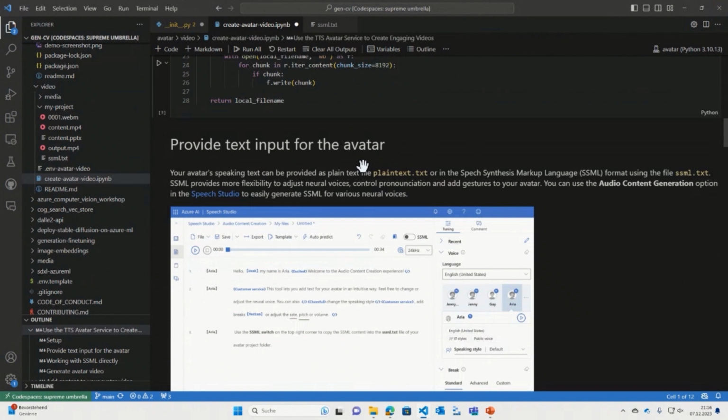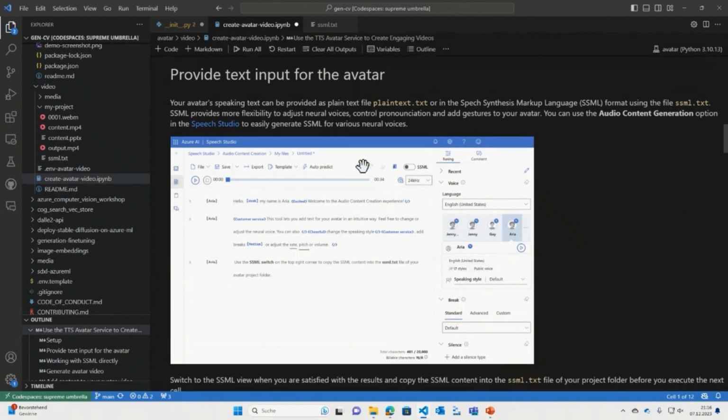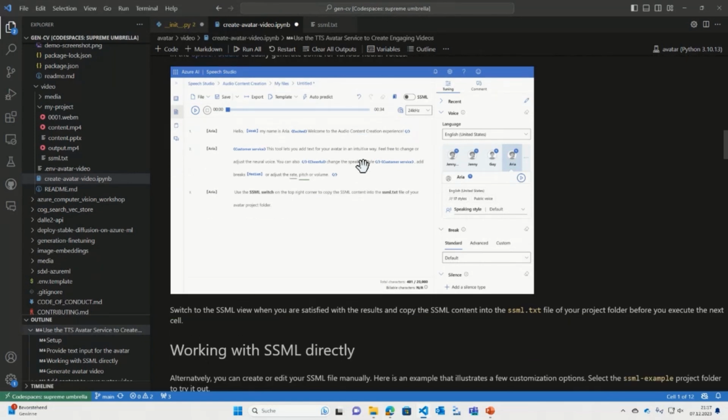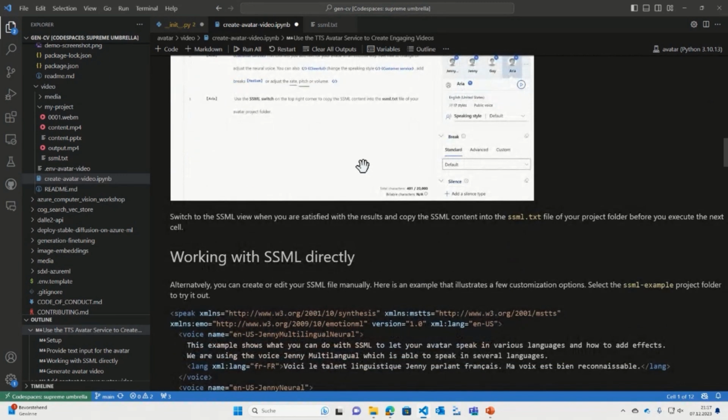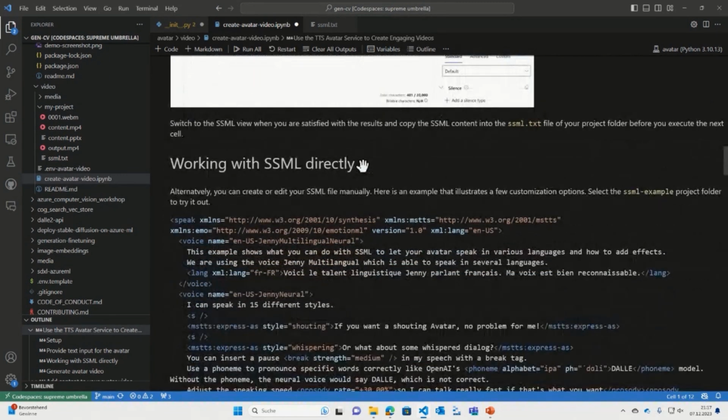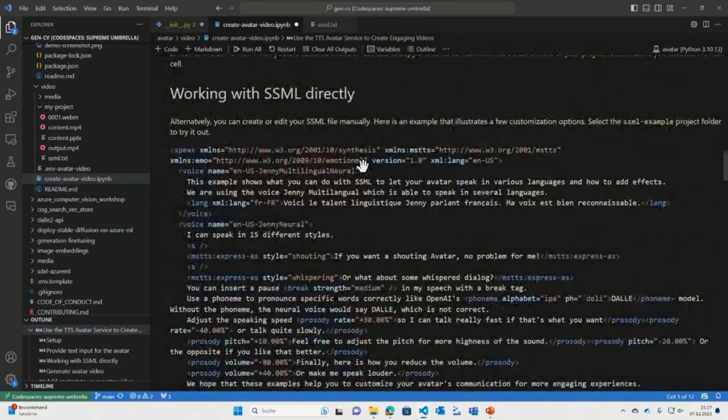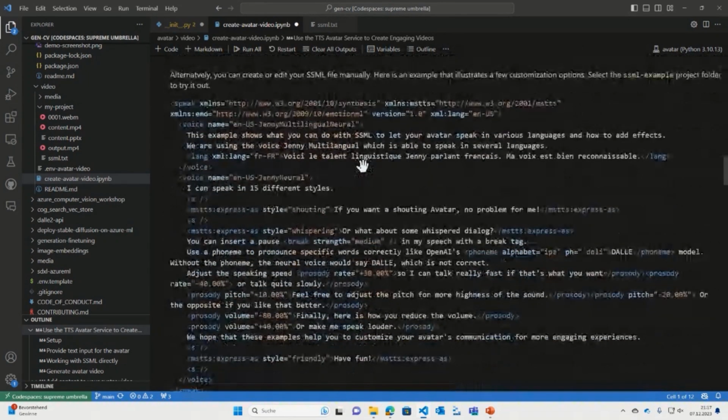And here are some examples of how you can create this text input for the avatar based on the audio content generation tool. It's very flexible and very convenient, and as the result, you just extract the SSML as the input.